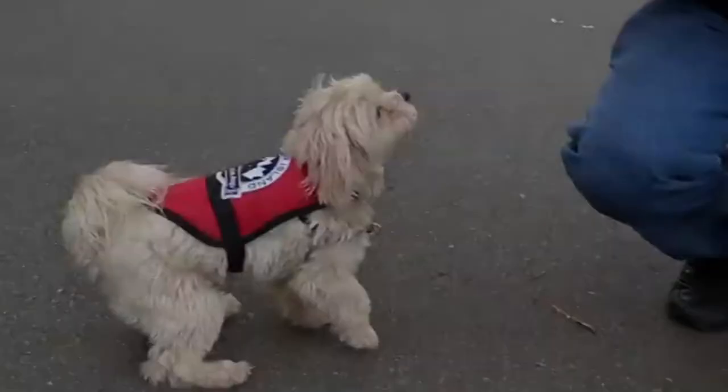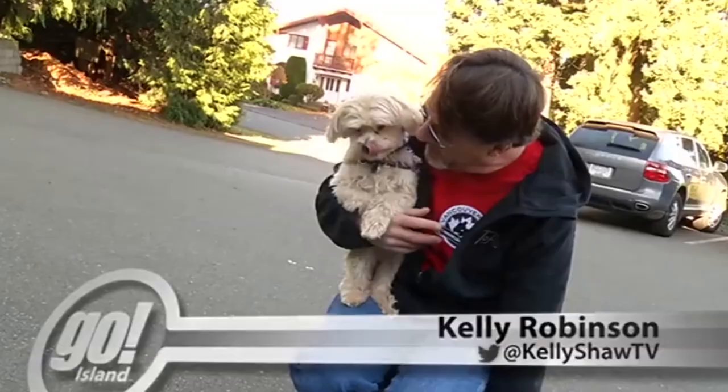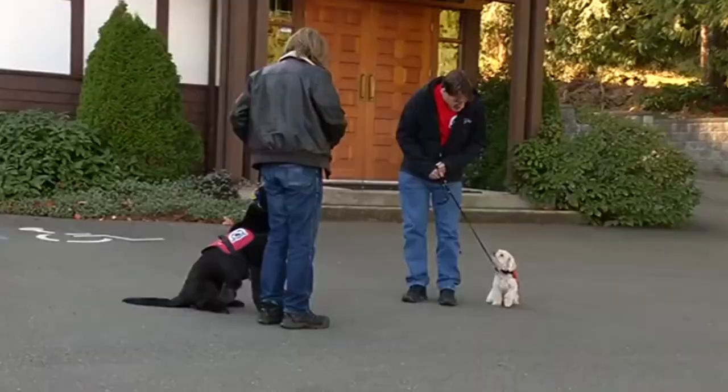Come here. It's no secret dogs make great companions, and their love can be very healing. But the responsibility of caring for them can also be beneficial. You know, I was pretty reclusive, and you couldn't get me out of my place with a stick of dynamite in your hand. So to have Ace come into my life, and he needs to go out. And I, like Greg, isolated myself quite a bit, and she demands that I get out.